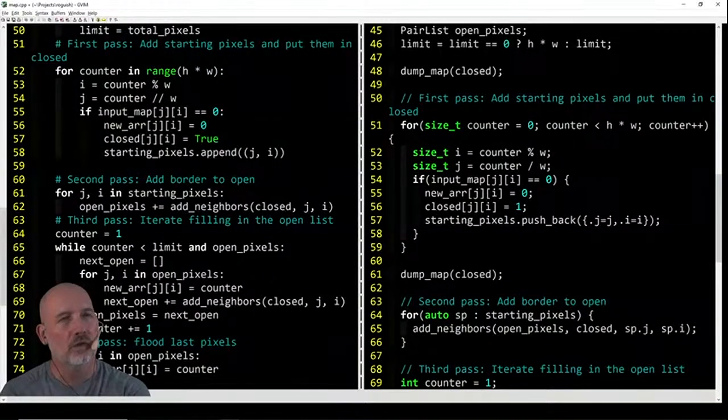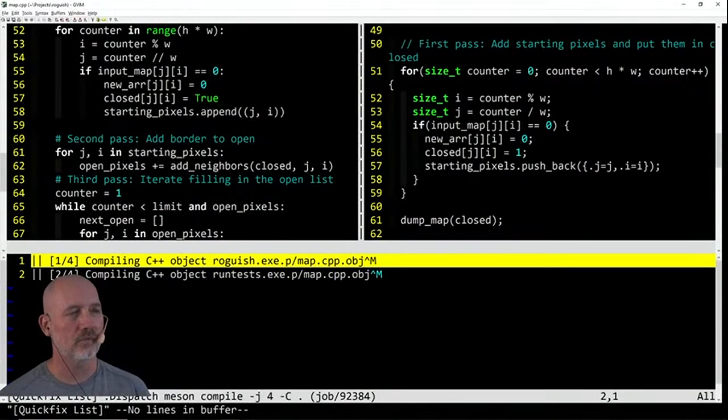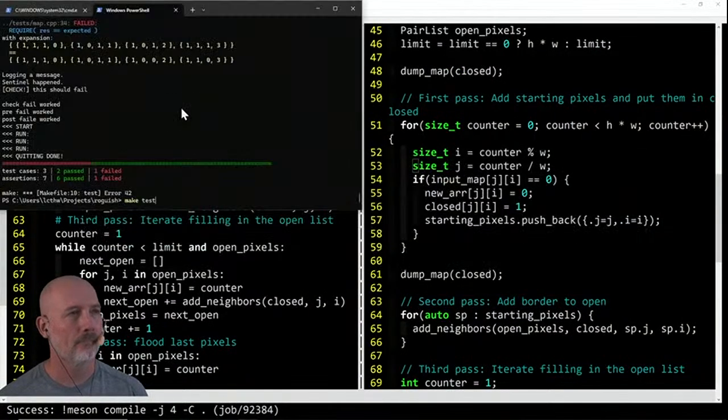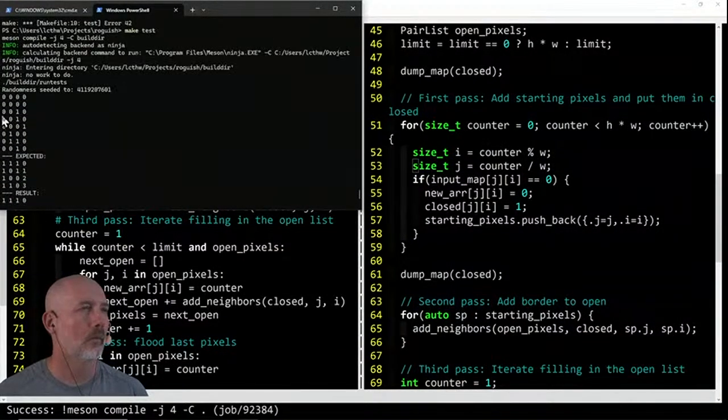Counter is less than height times width. Counter equals 0. Counter plus plus. Okay. We'll dump it before and after, and I think if it doesn't change in that, then there's something I'm doing there. Nope, it's adding them.